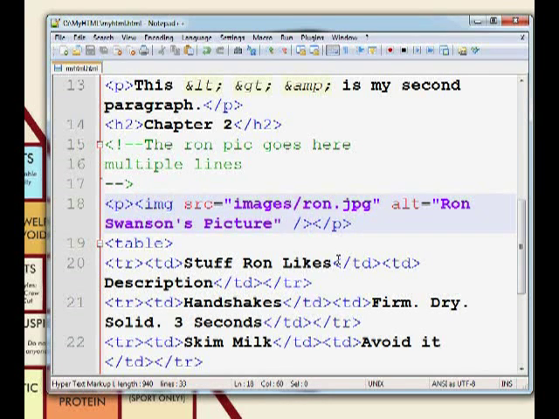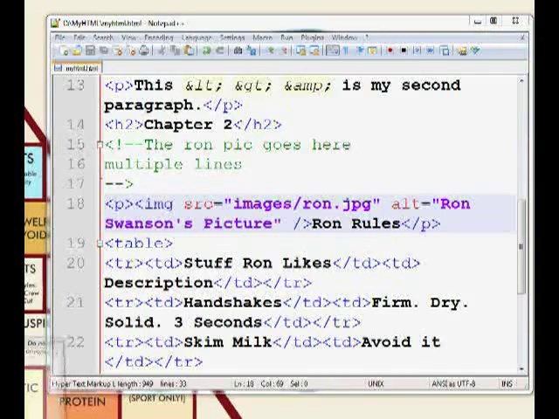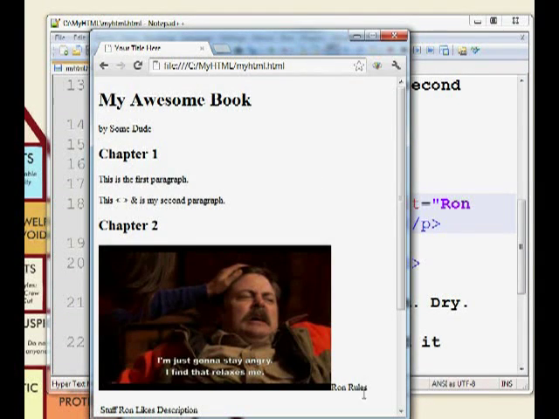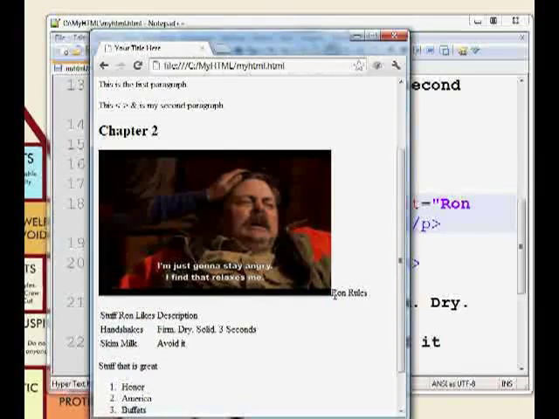Another thing we should talk about real quick is the line break tag. The line break tag basically forces text down to the next line without going outside like a paragraph element. So why is that useful? Say for a caption of Ron's pick, like "Ron rules," all right? So that's my caption for my Ron pick. So I'm going to save it and refresh the browser, but what the heck, right? It's showing up out here. I don't want it to do that. I want it to show up on the line below.